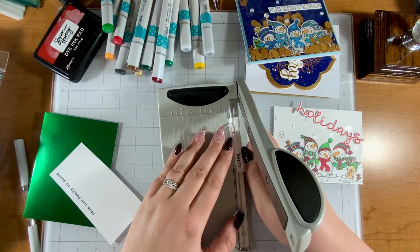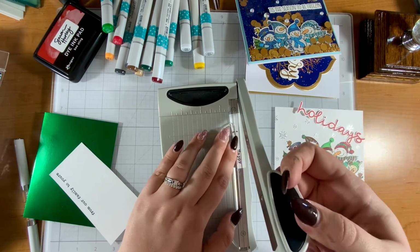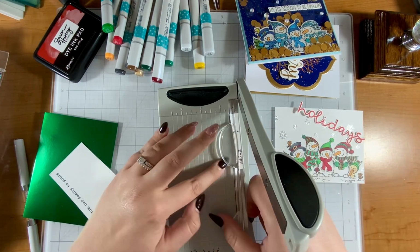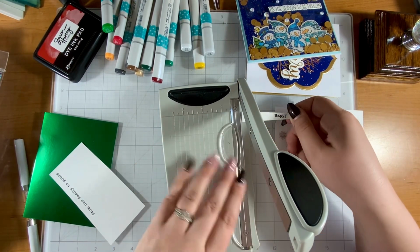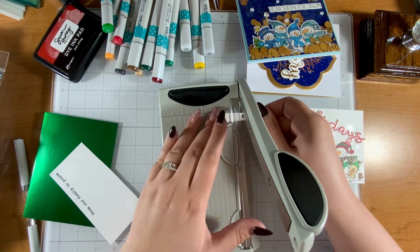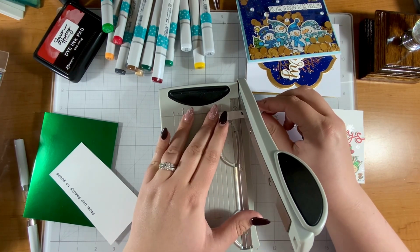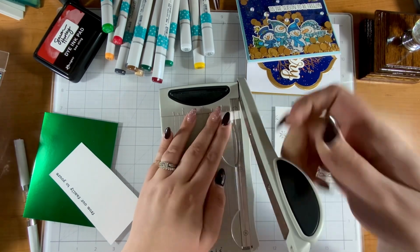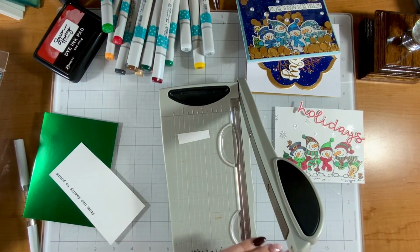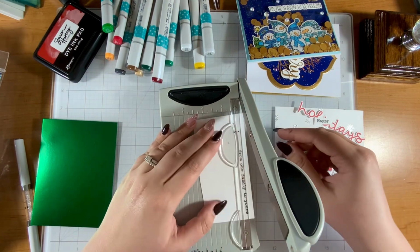And that's okay, because these little snowman people are kind of cute and playful. So our sentiment can be kind of a nod to them being cute and playful. So yeah, that's pretty diagonal, and that's okay with me. Happy. Happy holidays. From our family to yours.